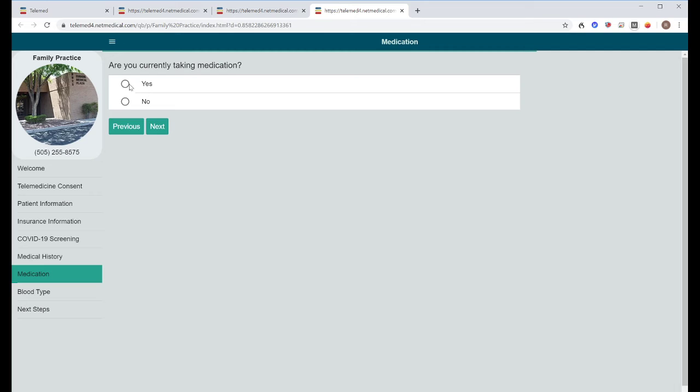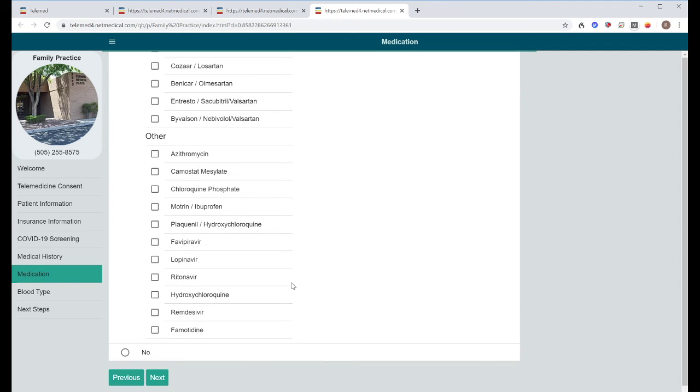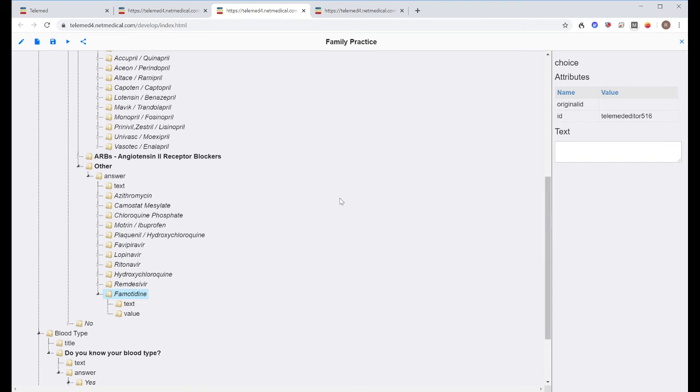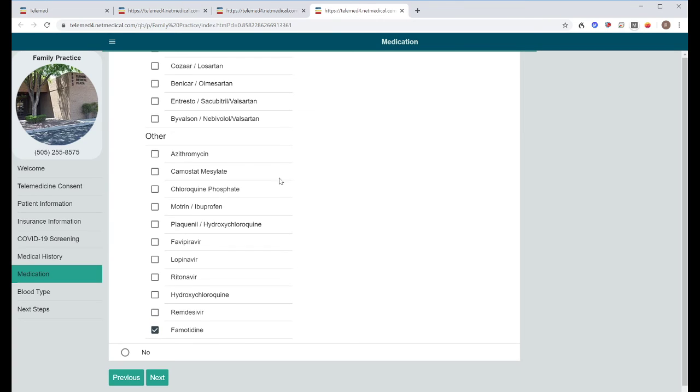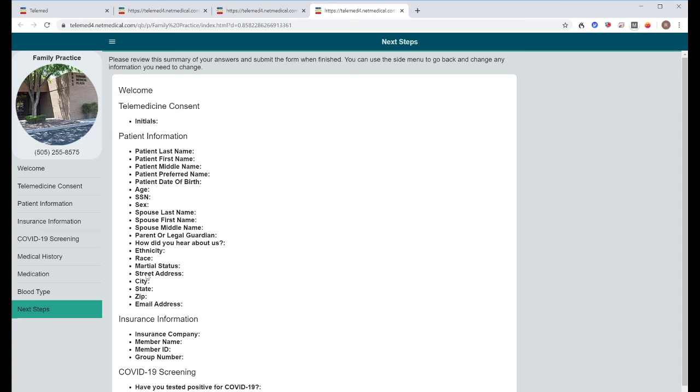Under medication, we're going to say we are currently taking medication, and the one we just added is now there on the list. So let me go back and cover that one more time, because what just happened is we gave someone who can edit this tree a superpower, right? We gave them the ability to compile a finished web app that has all the HTML, CSS, and JavaScript already done for you, in a way that it handles the structured data and automatically creates a summary for you, and does it in an interesting way.